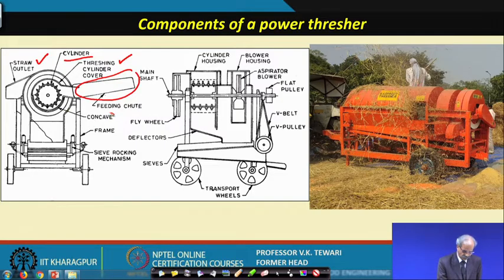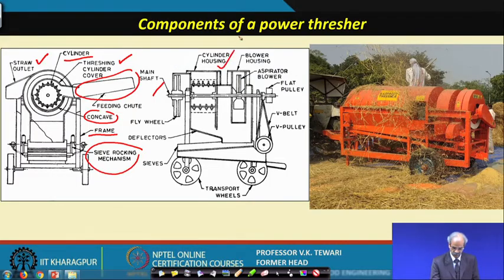This is the concave, and then the sieve rocking mechanism, which will sieve this material and clear it so that the grains and the small chaff are separated. And this is the frame of the whole machine. This is another view of a similar thing. The main shaft is shown here, the cylinder housing here, the blower housing here, and the transport wheels are shown in the diagram here. So, these are the components of a power thresher.